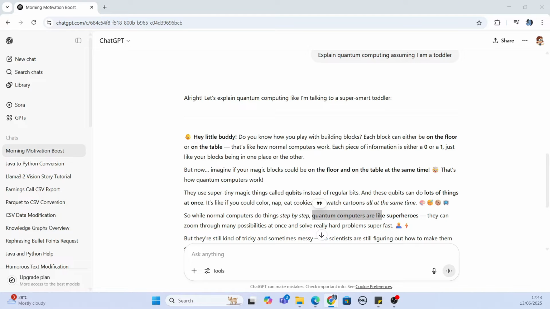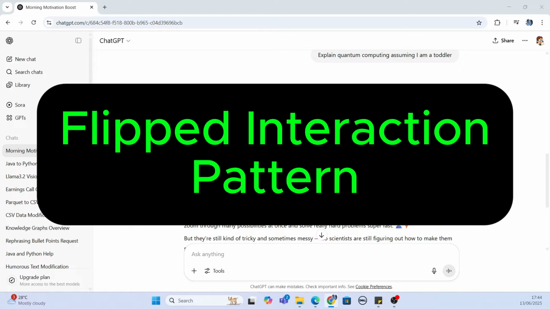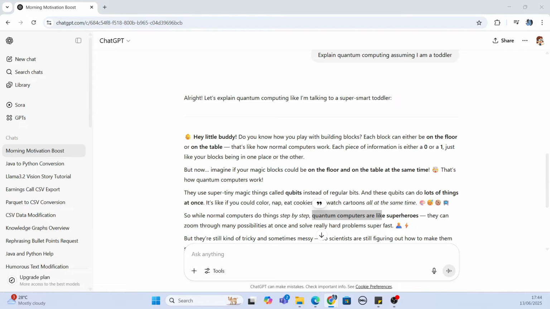Okay, the next pattern is the flipped interaction pattern. For example, if you want to make ChatGPT ask you questions. If I just write here, "ask me about cooking"... ask me 50 cooking recipes in a better way, whatever.